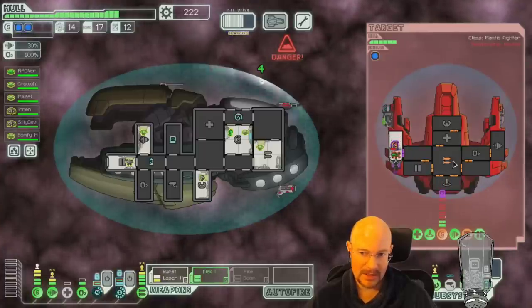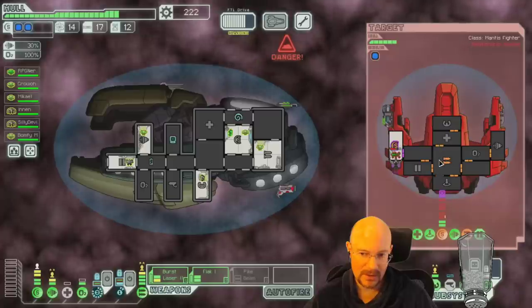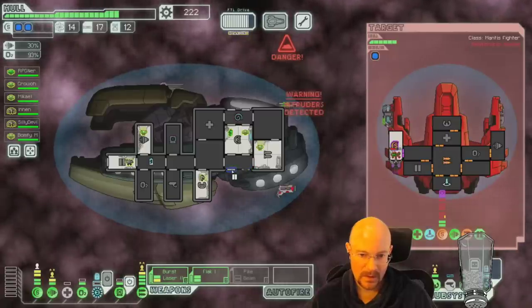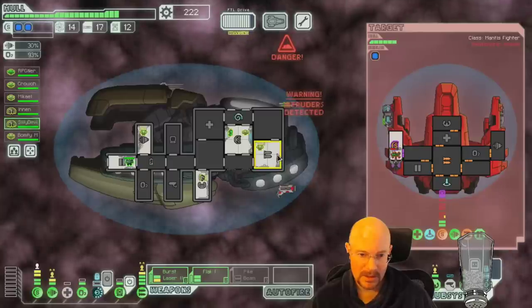He's got two mantis. They're a crew kill opportunity. I think he just boarded with a mantis, didn't he?